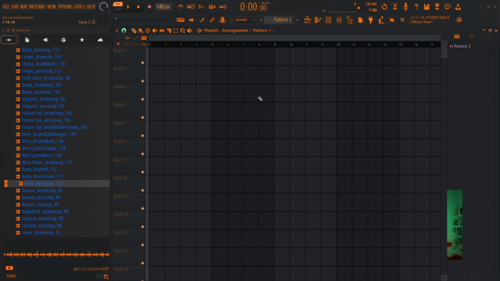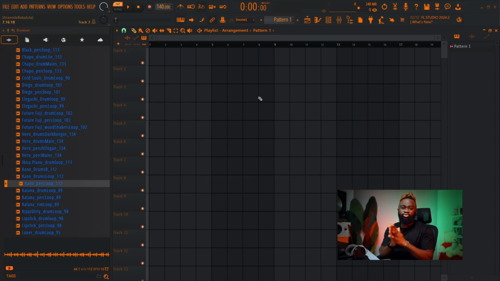All right, so right now in the DAW, the first thing I always do is set up my tempo, because not setting up your tempo is just like starting blindly. Setting up your tempo gives you a direction, and for me, I just love the chilled, calm vibe. The tempo I'm going to be using for this beat is around 97 BPM. So quickly, I'm just going to drag it here, to 97 BPM.